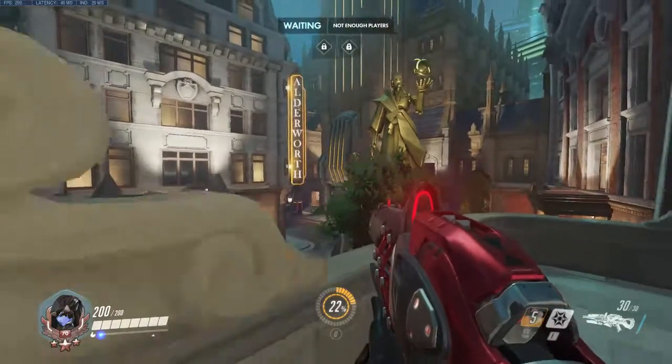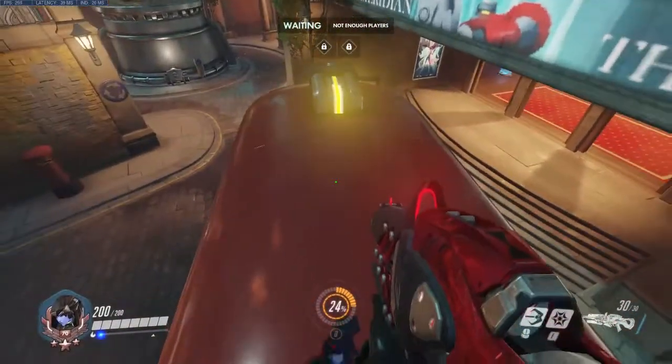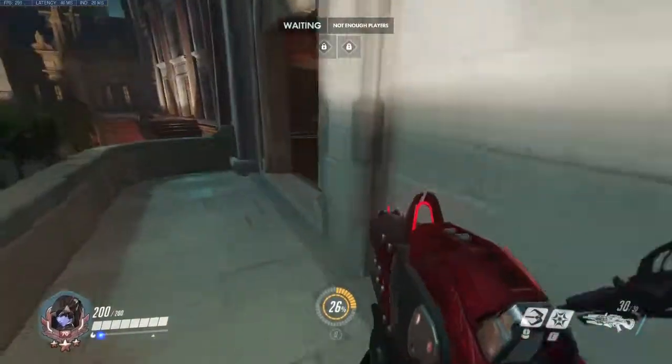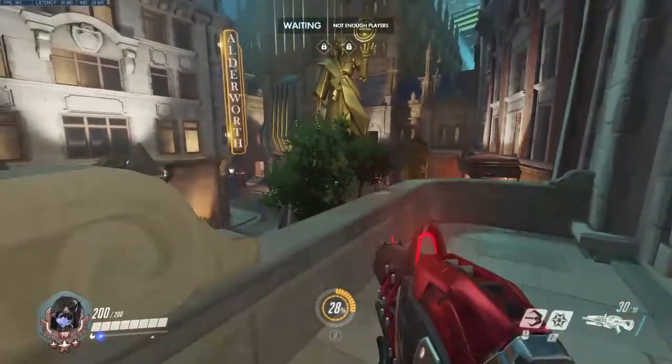Alright, so Widowmaker's job in Double Sniper Rein Zarya versus Double Sniper Rein Zarya is to control area. And you control area by taking certain sight lines away from your opponents.